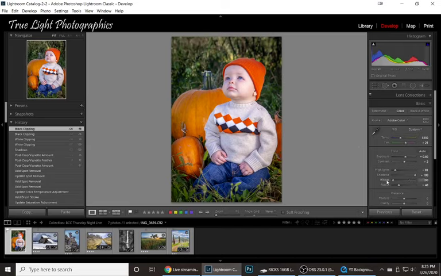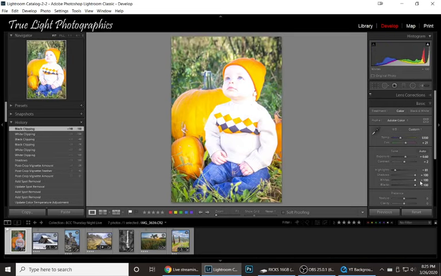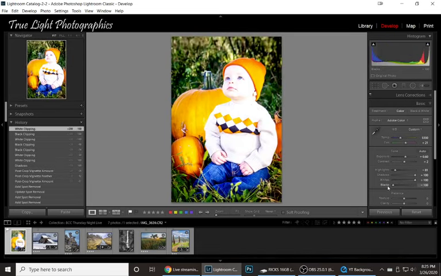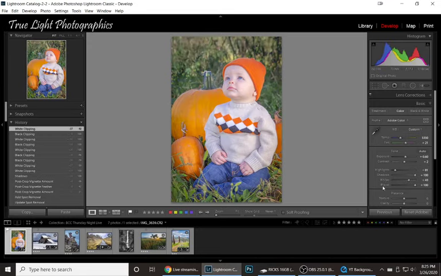Let's completely mess these up so you can see. I'll go the other way. I think there we go. Okay, say I want to automatically set the black and white point. If I hold down the Shift key, double click on the word whites, and then double click on the word blacks, it automatically picks the white and black point.